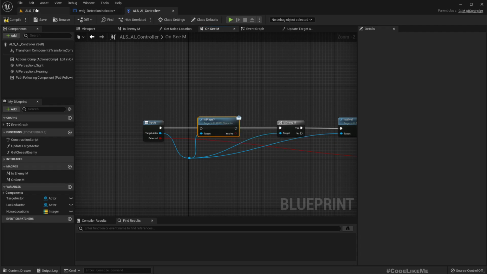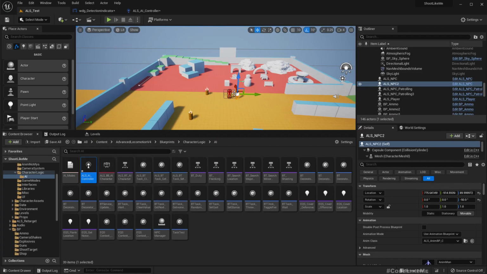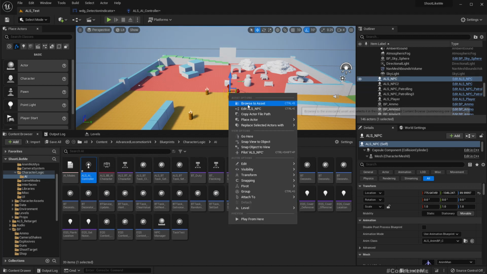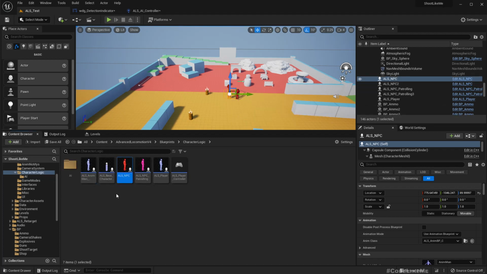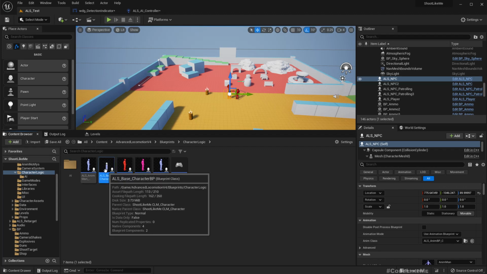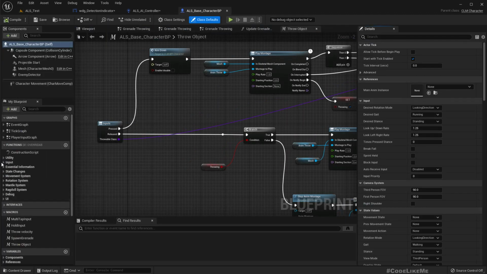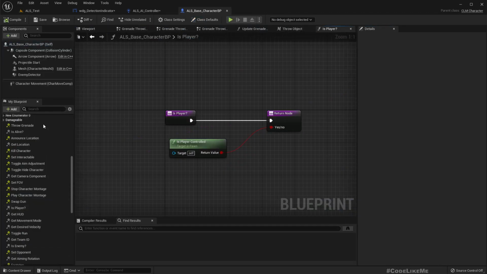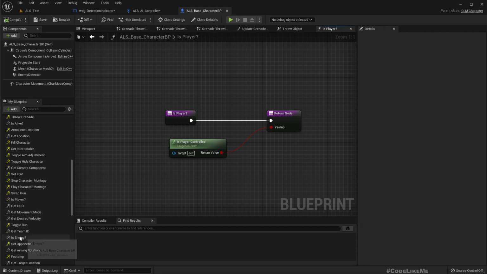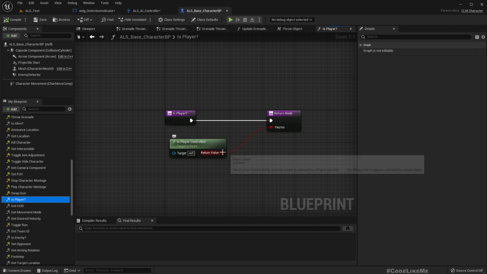If you don't remember it, let me show you. Here, this is ALS base character and we have is enemy. Sorry, is player, this one, and it simply returns the value of is player controlled.